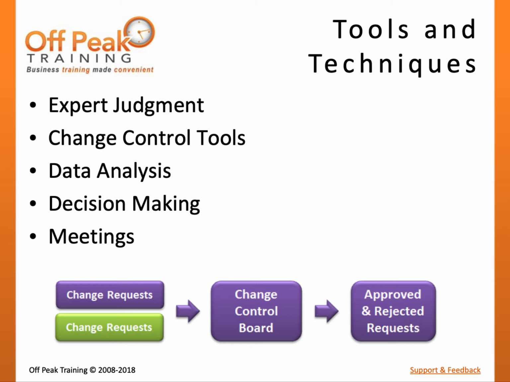There are several tools and techniques for the Perform Integrated Change Control process, which can be discussed together. Expert judgment, change control tools, analysis, decision-making, and meetings. The idea is that as change requests are generated throughout the project lifecycle, key project stakeholders may need to meet to evaluate the overall impact that change will have to all project objectives.